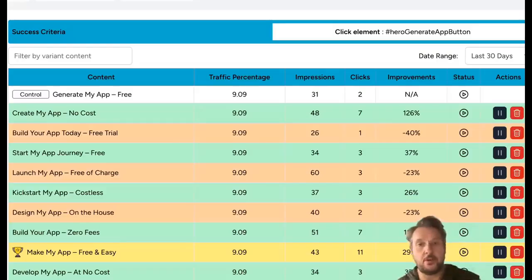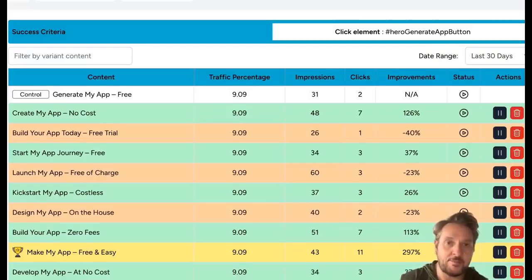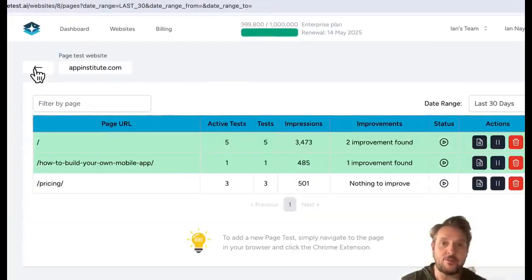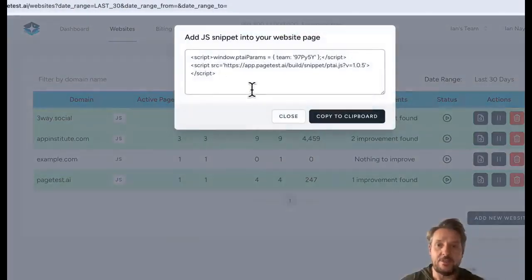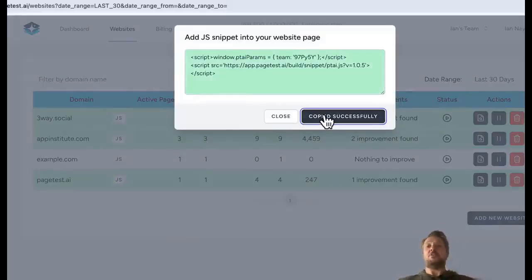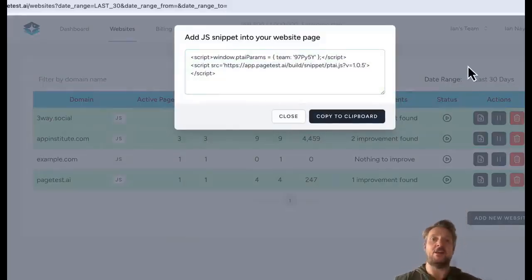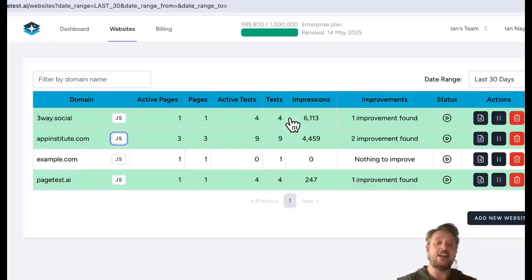We've got WordPress plugins, Shopify apps to be able to enable you to start doing these page tests. And also any other website, we've got our JavaScript snippets. It's very simple. You can just grab the snippets, add the snippet to your site, and bang, you're off doing live tests without any coding, without any technical know-how. Let AI do all the heavy lifting and find the best content that's going to engage your users and convert them. CRO at its best.